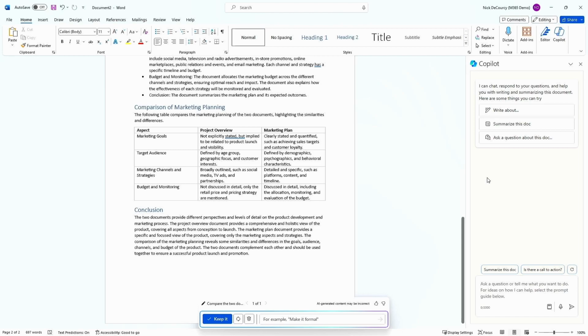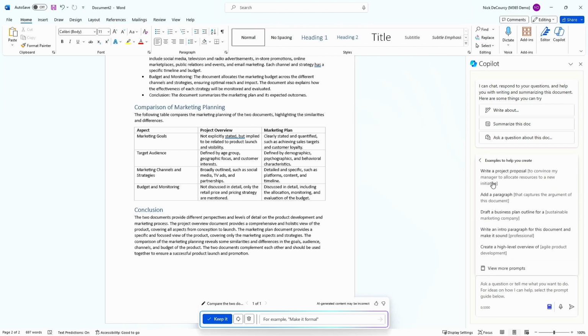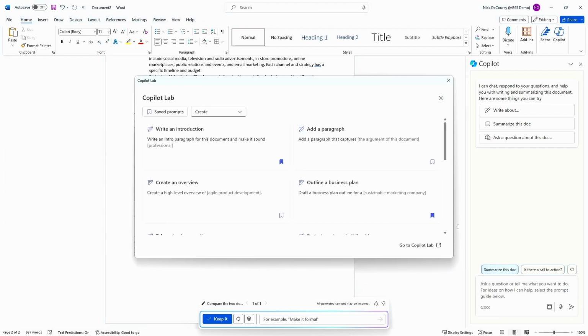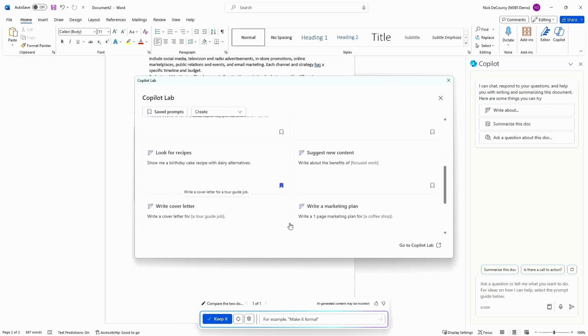So when it comes to opening your side panel, you can see that you get some prompts that you can work with. You also get this little view prompt button down here, and if you click on this, you can see there are a whole bunch of different prompts that you can try out. And if you click on view more prompts, it takes you to this window here, Copilot Lab, and you can look for different prompts, and you can even save prompts that you're interested in using later.